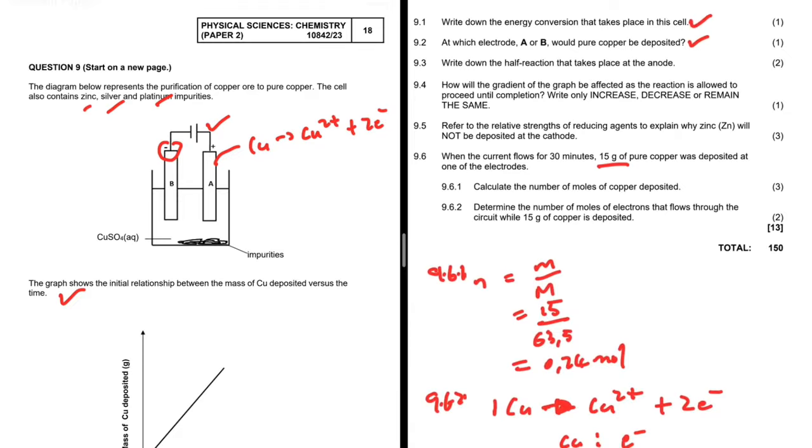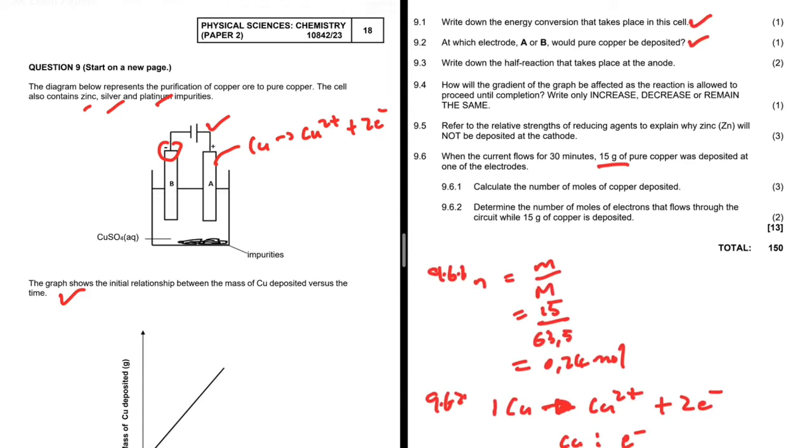The only difference is that in a galvanic cell, the cathode is positive, while in an electrolytic cell, the cathode is negative. If you look at electrochemical cell A, Q is the negative electrode and T is the negative electrode. So that is where we expect to see a mass increase. So the answer here is Q and T.